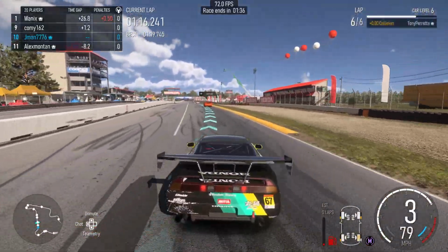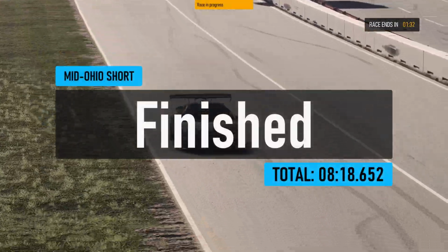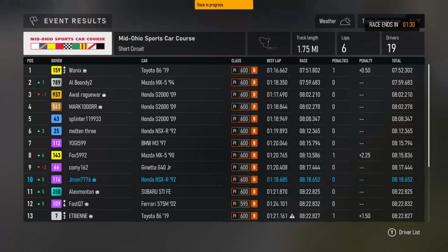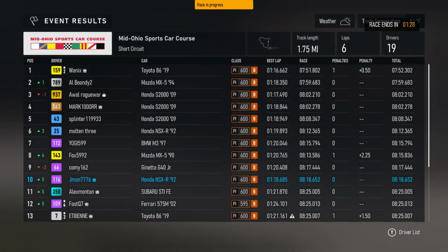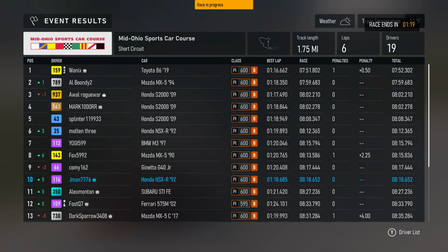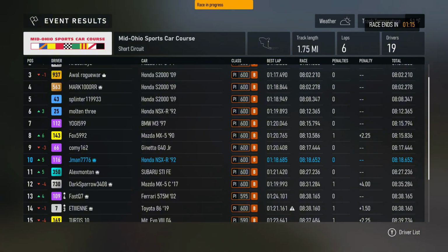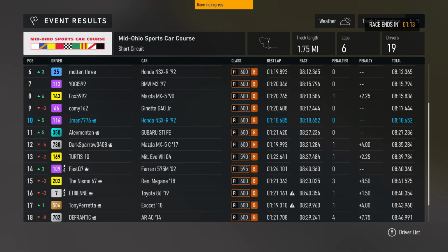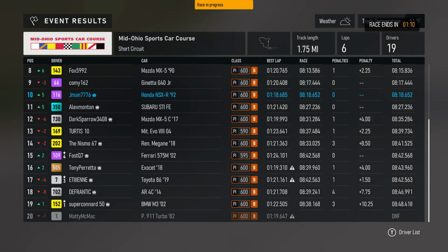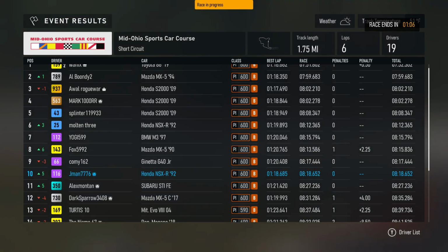So jumping ahead to the last lap here, we end up closing about 5 seconds off of that gap in 2 laps. So that's pretty good. 2.5 seconds per lap, we were faster than the car ahead. And if you can see by our best lap time here, we were quite a bit faster than most of the field, aside from, you know, the 3 top cars who were obviously in the meta, the S2000, the Miata, etc. So overall, really enjoyed this car. This car was so well balanced, and I highly recommend you guys all try it out.